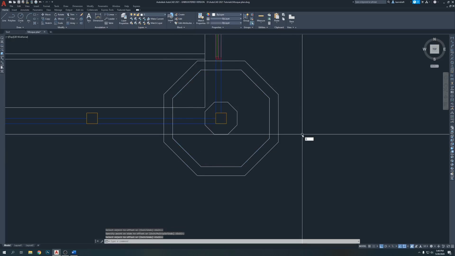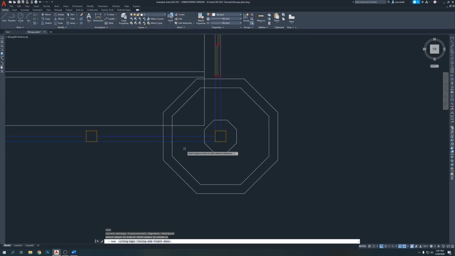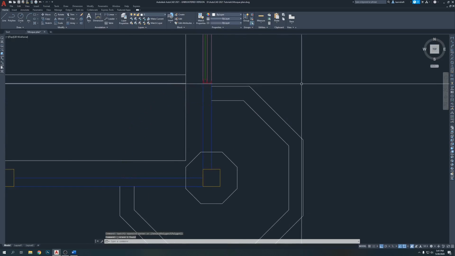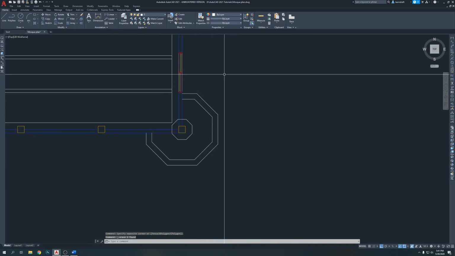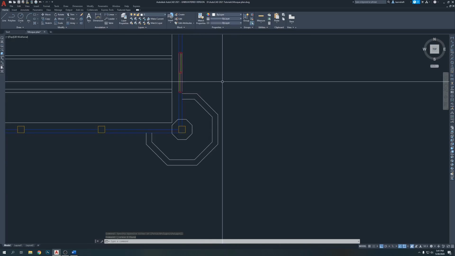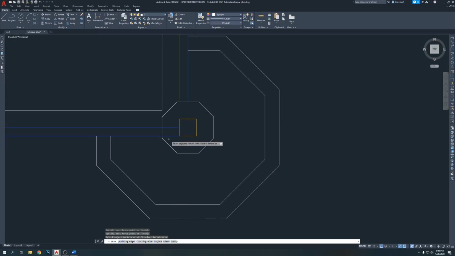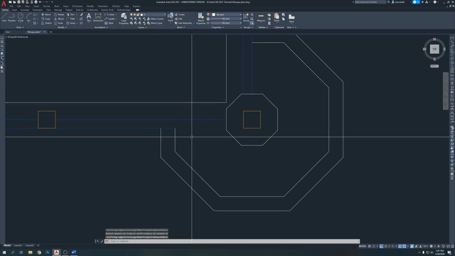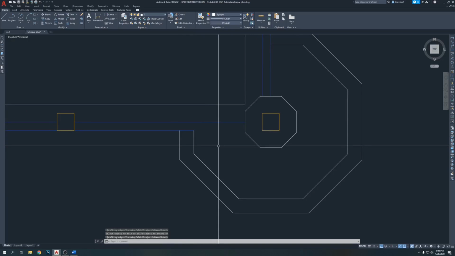Now we're going to take out this extra, click, enter, take out these 2 lines and clear the wall which is touching the column, trim, take this one out and fillet radius 0.